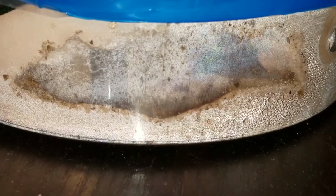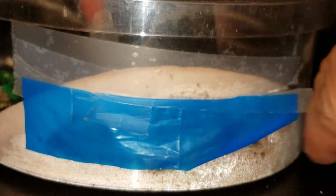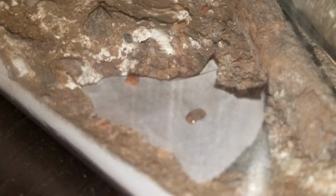I gave them a bigger cricket today too, and a beetle, and they snagged them both up and pulled them in right away. These guys are deceiving. See, they're in this hole right there, but I have blown through this tube just very gently, and they all flew out, and there's probably 20 of them in there. There's a little hole back there. They haven't really utilized this area at all.